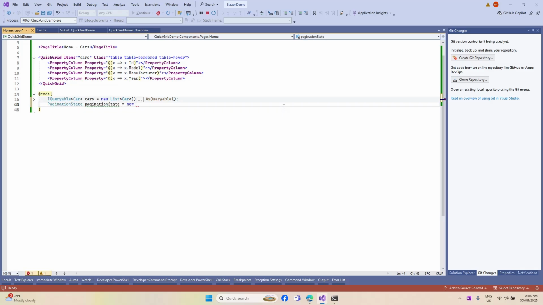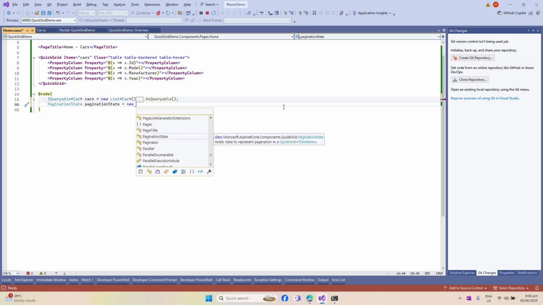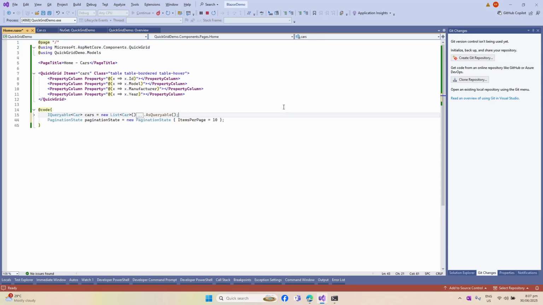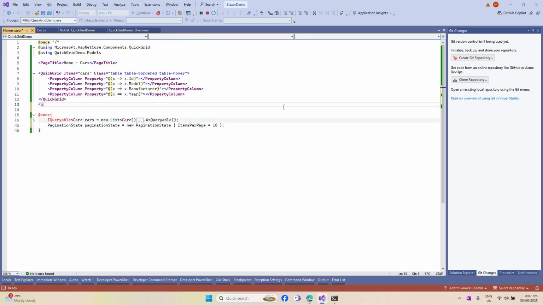This will become the data source for your paginator component. You create the pagination state with items per page. This would be the number of rows on each display, or page. So let's set it to 10.